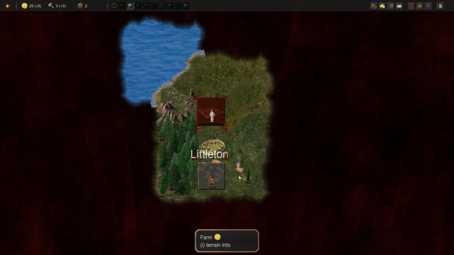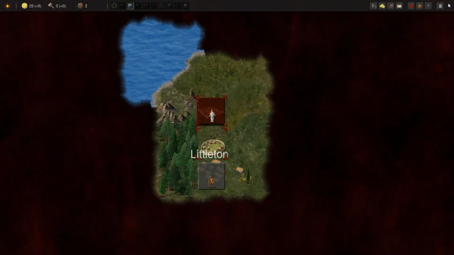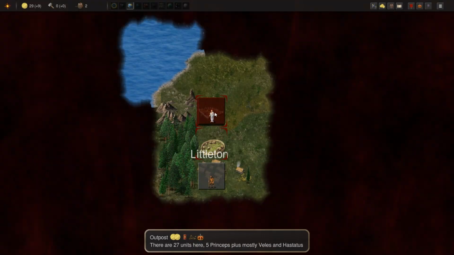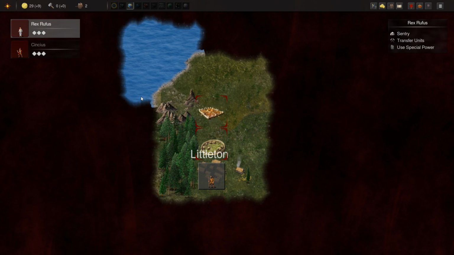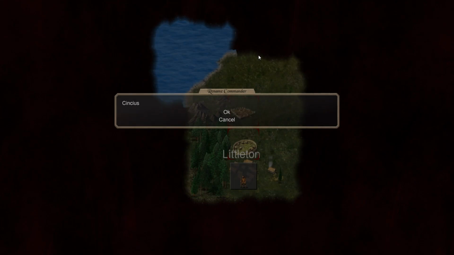That's neat. There's a farm and a village easily available here. We got some open area. There's 3 bandits and 6 slingers, sir. Cool, cool, cool. Okay, we got a centurion here. We're gonna rename him to Vicinius.